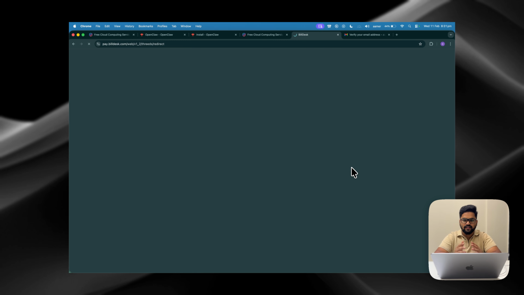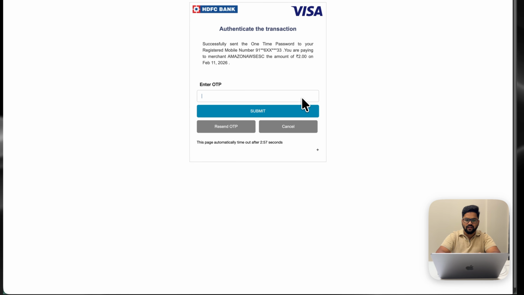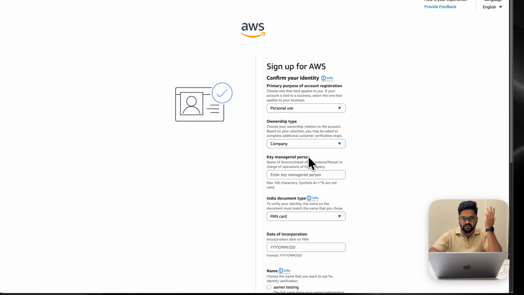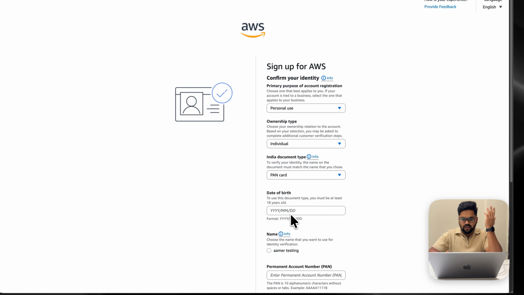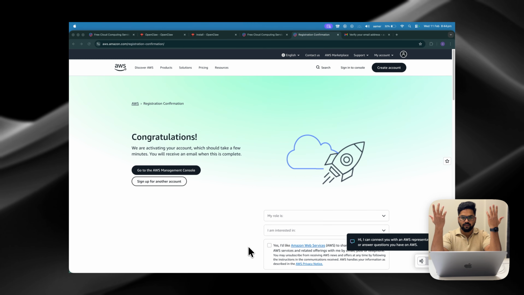All right, it is telling that it's been secured and everything. It's checking everything there. Let me quickly ask for the OTP. You just need to confirm your identity. Let me select that I just want to use it for personal. I have the ownership, nothing, just have company. Individual should be fine. Boom. And that's how we can set up our account.